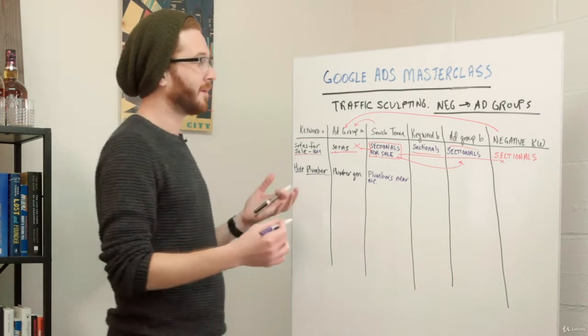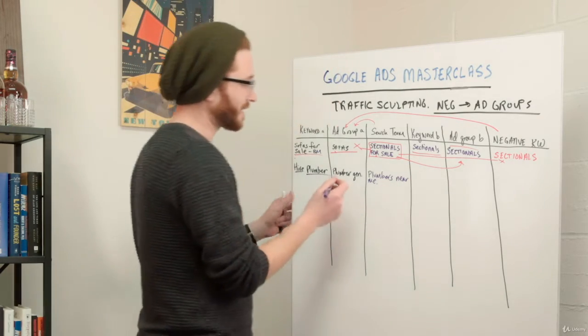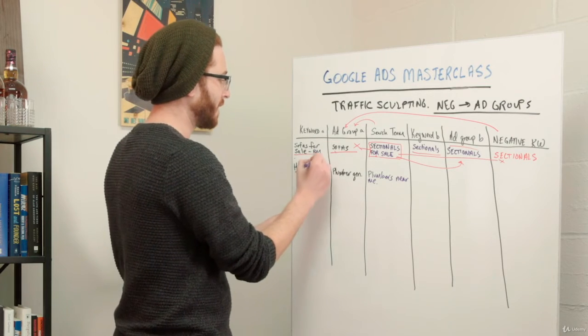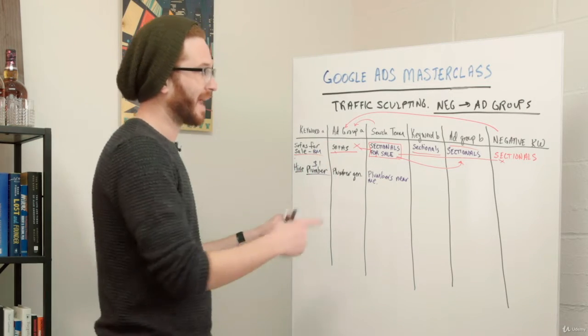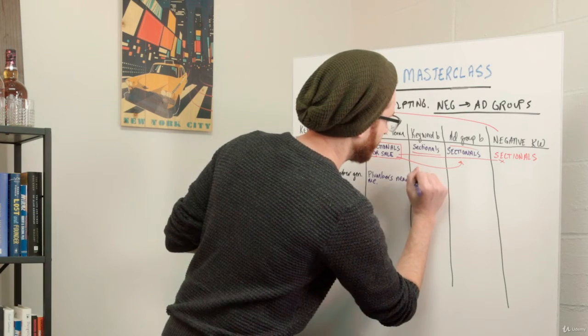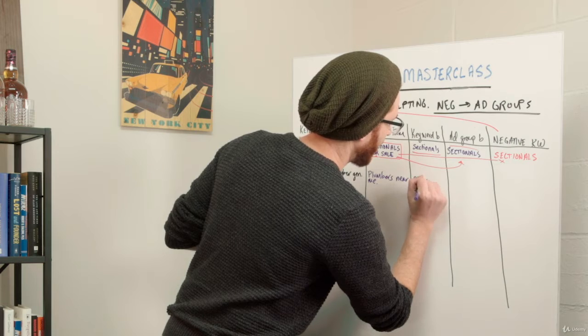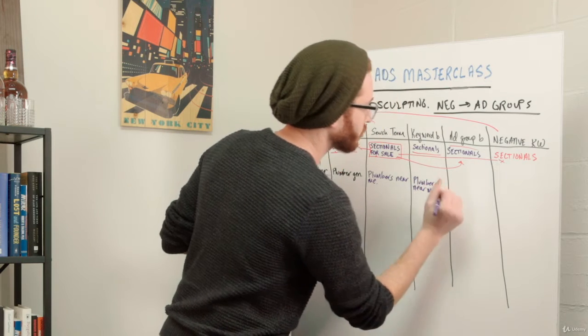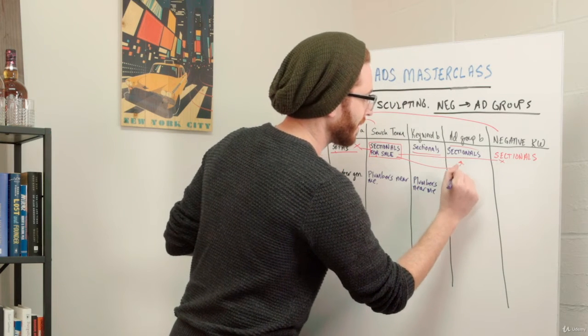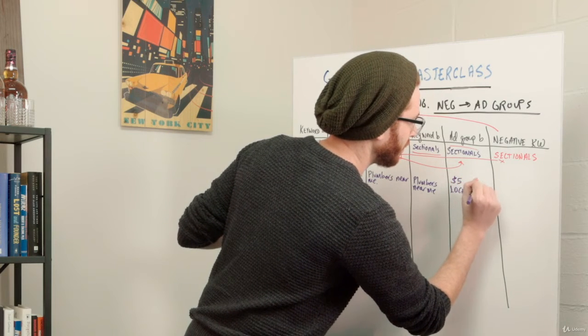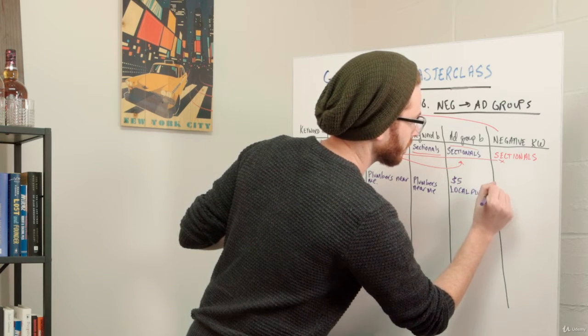But I don't want that, and I have another ad group, and let's say I'm bidding lower, right? So let's say this keyword has a max bid of $1, right? But I have another keyword. I have a keyword called plumbers near me. I have that keyword in an ad group that has a default bid of $5, and the ad group name is local plumber. Okay?